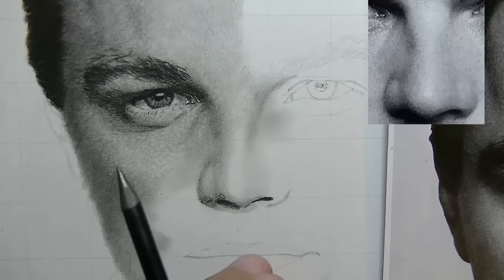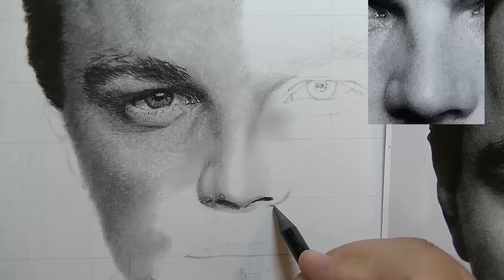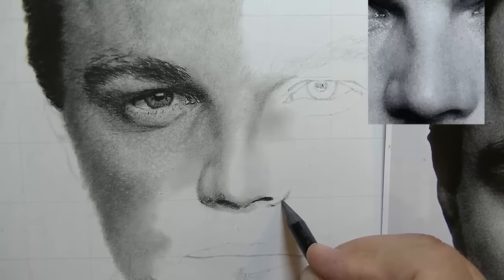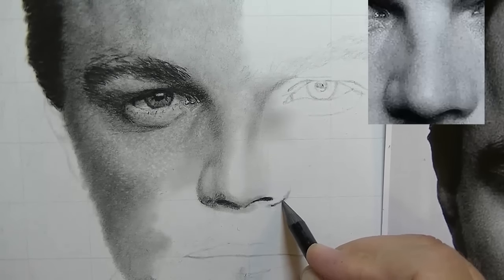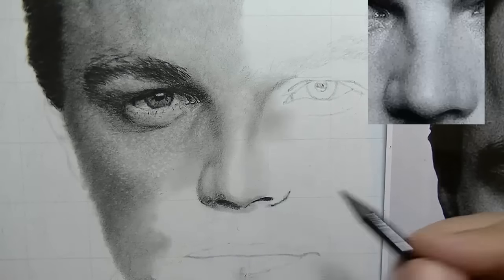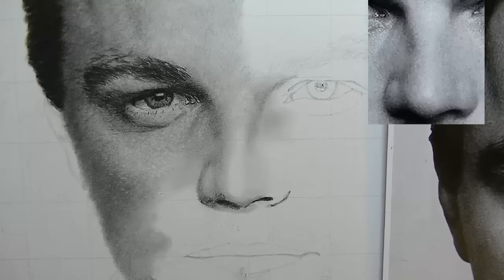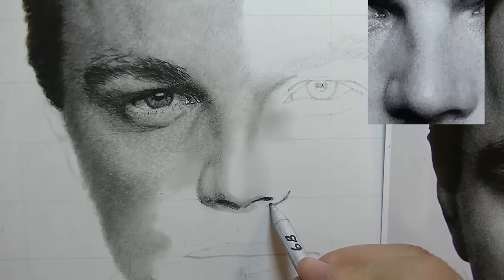Okay. Now I'm back to the 6B. And like I said, I was going to make sure I get this part here. Just get some material down so I can get that blender to pick it up and move it. Okay, so see, I have my blender and I'm moving in here and then using it to darken up.